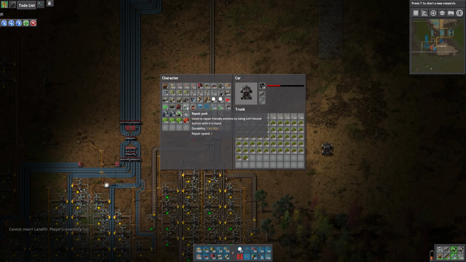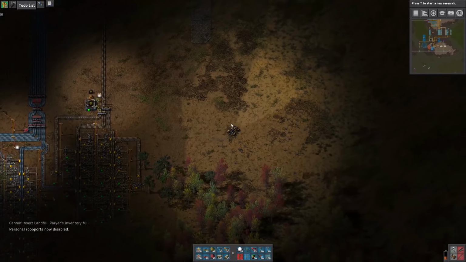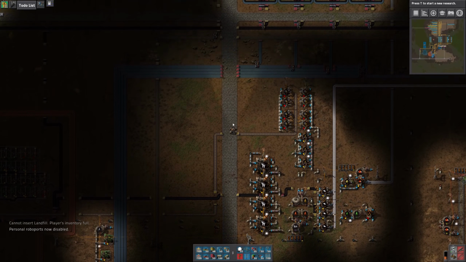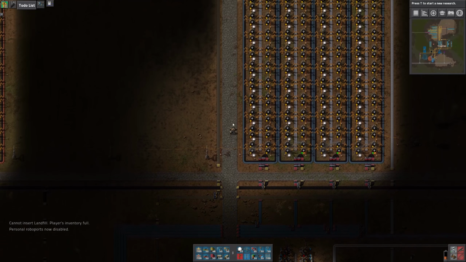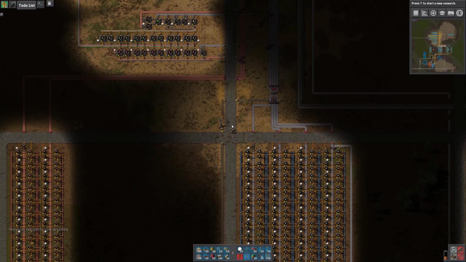All right, so I'll take the whole chest's worth, so we can put it on the train and take that with us when we go up to eventually set up the mining area.